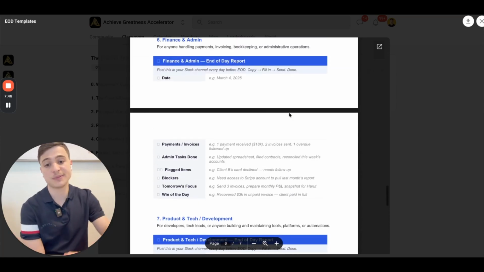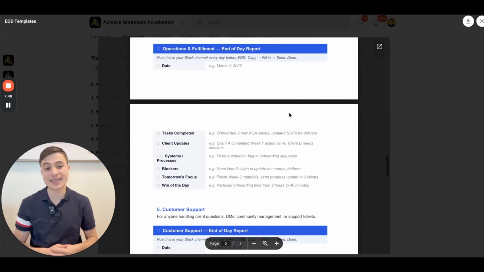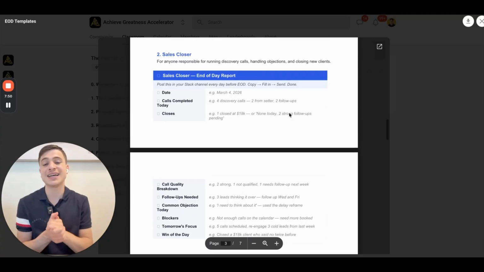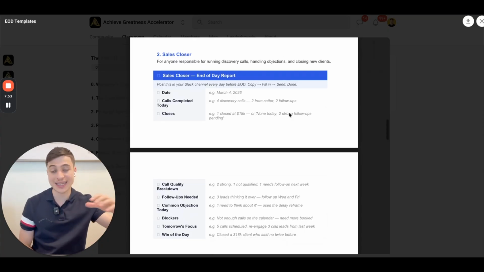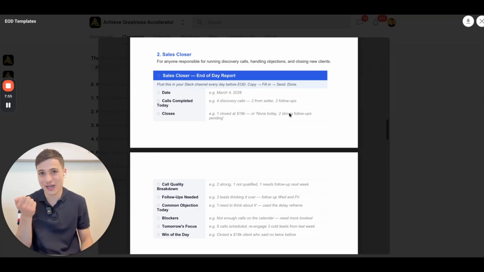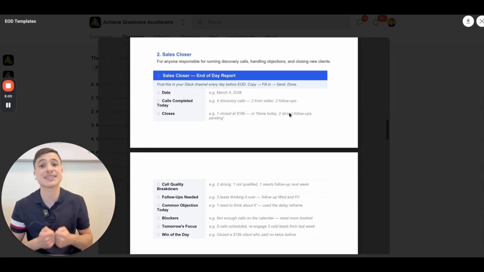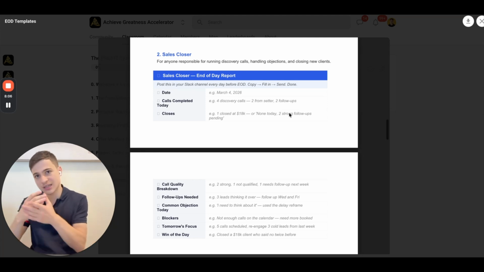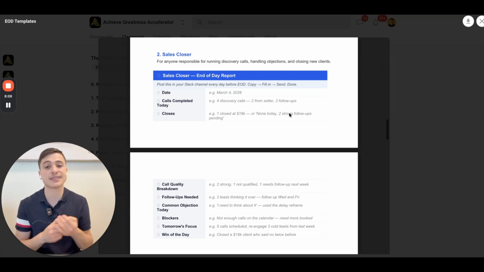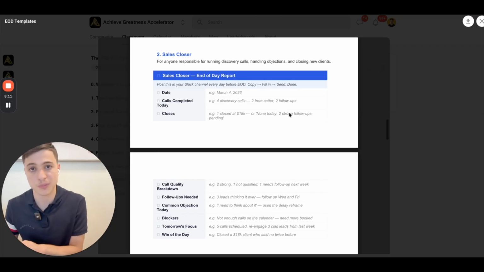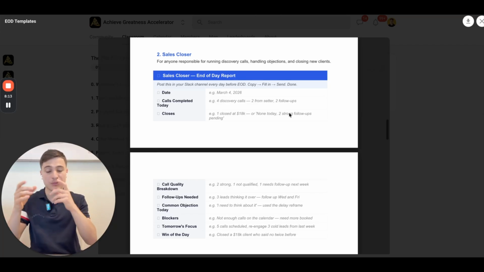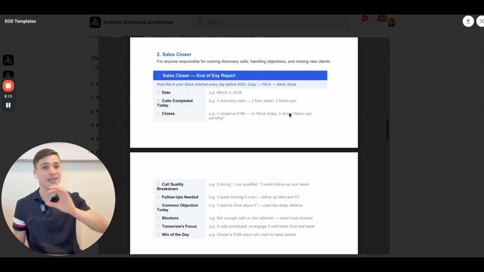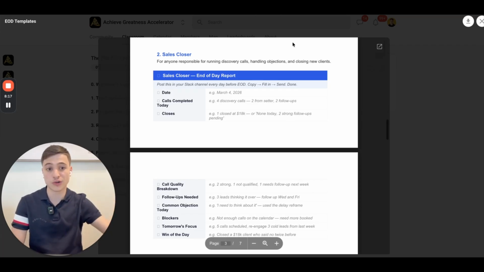Now, you might have a position that won't be in this template. In that case, you can just use this document as an example, put it into any AI, tell it the position that you have, and say: based on this document, I have this position, these are the results, these are the KPIs, the key performance indicators that I'm expecting from my team. Can you please give me the message template that I can send them so they can send me their end of day report? What are the most important things to track? It will give it to you, you will tweak it, and that's done, ready. You can give it to your team and they'll be using it for the rest of the time.